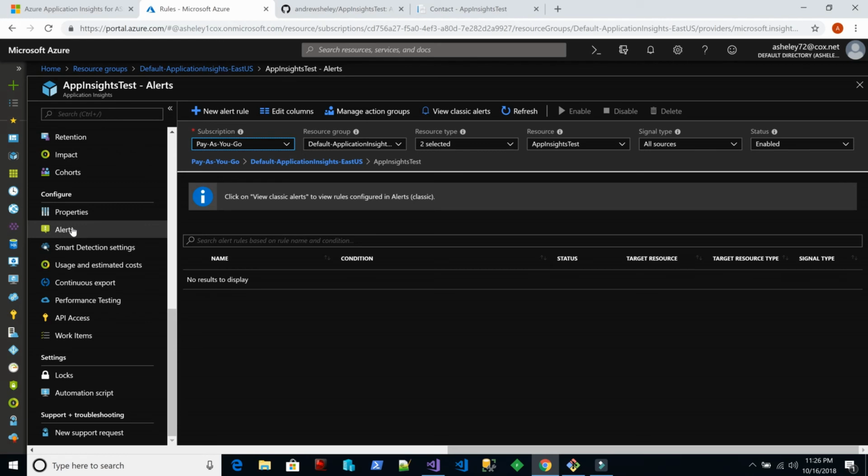If 2 out of those 5 regions can't hit my website, or the response time is down, or maybe errors exceed a certain level, I can actually have it email me an alert saying some alert condition has happened. And it basically allows you to be proactive with your website and to get notifications when there's problems.